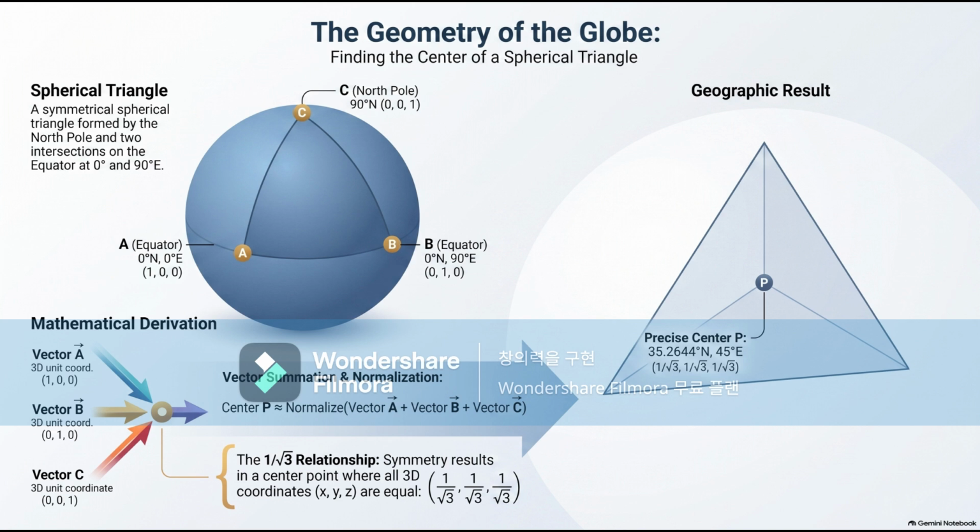Okay. We just saw how our basic 2D map completely distorted our ability to guess the center of a simple triangle by nearly 10 degrees of latitude. We were wrong by almost 700 miles just based on our visual intuition. So imagine how wildly distorted our understanding of global flight paths or international borders or the true massive scale of ocean currents must be when we only ever look at a flat map on our phones. That's a lot to think about. If the map lies this much about a simple triangle, what else is it lying to you about right now?